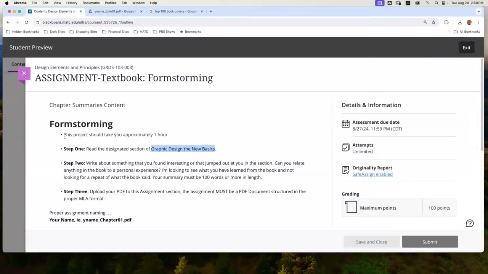I do not want the ChatGPT 100-word version of what form storming in this book was about. I'll bust you right away because we don't talk like that. We don't talk like ChatGPT. I don't want a summary of it. I want what you found interesting. And that way it's way easy to write. You go through the book, you tell me about two things. Two sentences. 100 words is four sentences.